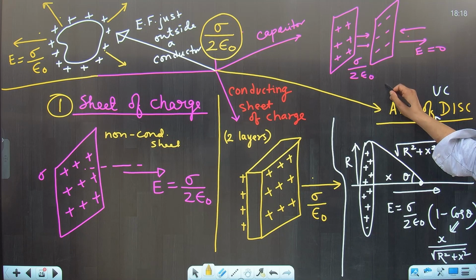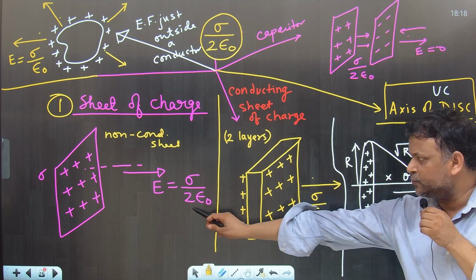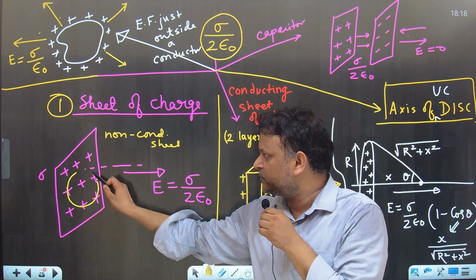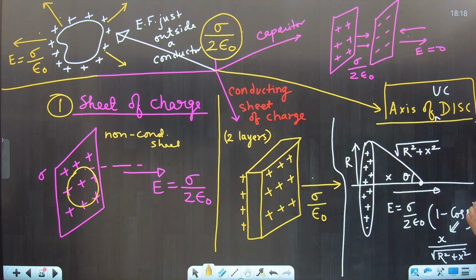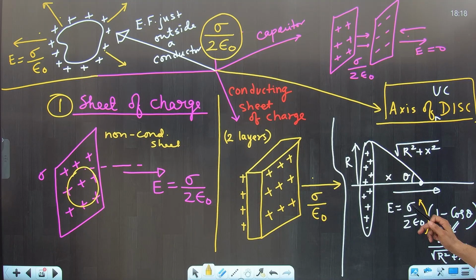And on the axis of a uniformly charged disk, you will say electric field is this term sigma by 2 epsilon. Actually the disk is part of this non-conducting sheet, so it will be a fraction of this, sigma by 2 epsilon, and what fraction was 1 minus cos theta. You have to find electric field at this point P. This is x, this is r, so you will write cos theta is this by this. You can use Pythagoras to get this thing. So sigma by 2 epsilon into 1 minus cos theta. So cos theta will be base by hypotenuse, that is x by root of r square plus x square.